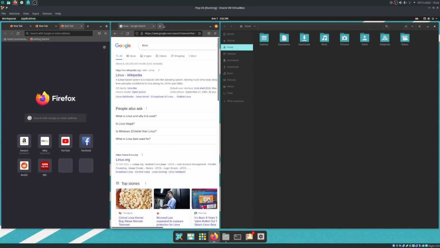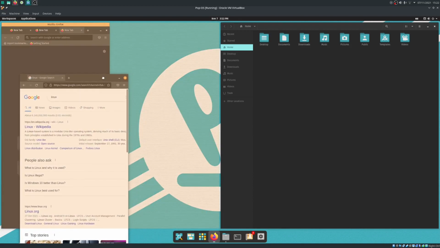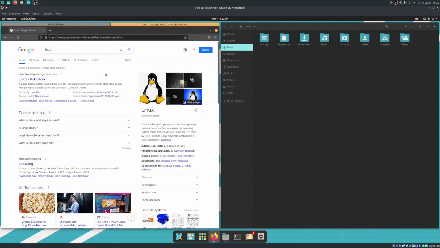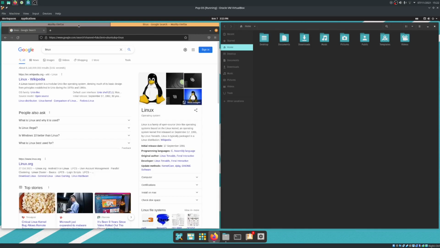So what you can do is click on your main window. Let's choose just one, and now press super key and S, like that. Now you have this orange bar on the top. This is kind of your tabs within a window. So what we can do now is hold the mouse cursor on this and drag this until it takes up all of the space that the tabs will take up in total. And there we go. We now have our Linux web page here, and then we can simply click on this or use the super key and arrow keys to cycle through it. Now we have essentially two windows taking up the amount of space of one.